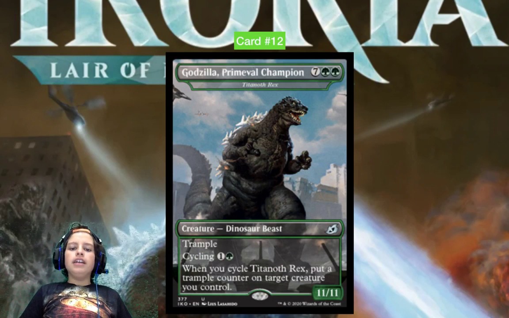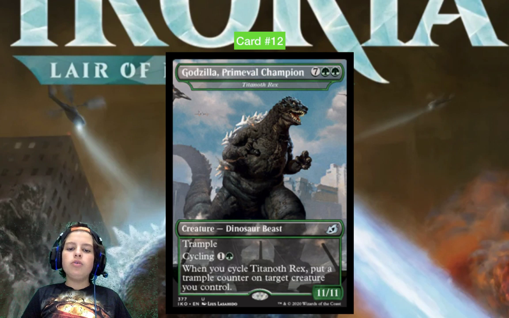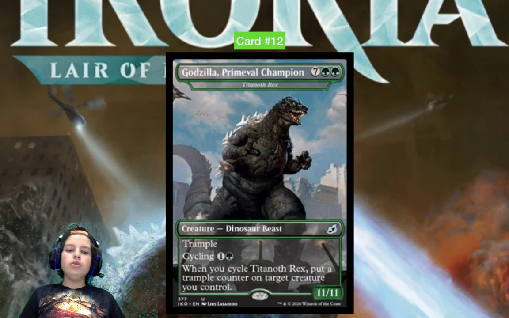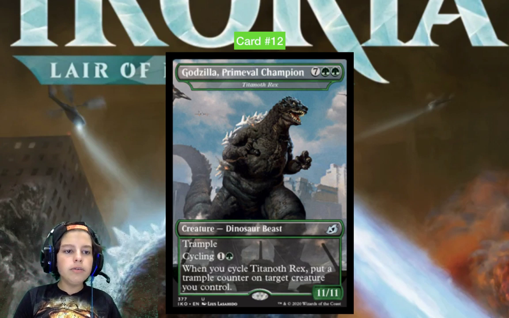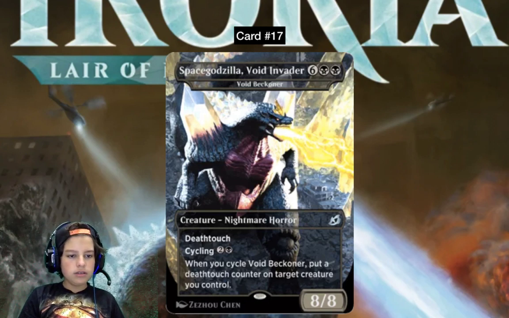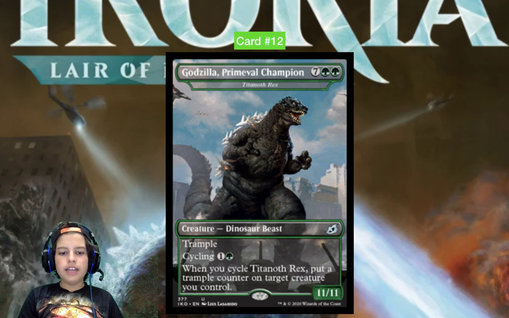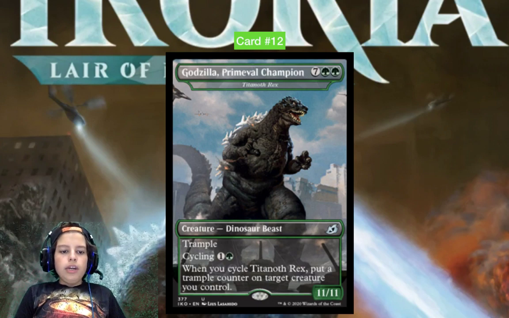And we got Godzilla, Primeval Champion, also known as Titan of Threats. 9 mana, 11/11 Dinosaur Beast with Trample, cycling for 2 mana. When you cycle Titan of Threats, put a trample counter on target creature you control. Yeah, it's really cool. Because it's also above average, and if you do not want him, you can just cycle him and give something trample. It's quite similar to Space Godzilla Void Invader, which can give deathtouch to anything. There we go. And yeah, this is Godzilla Primeval Champion. This is just really cool. Number 11, there we go.